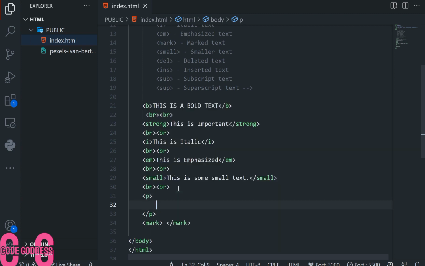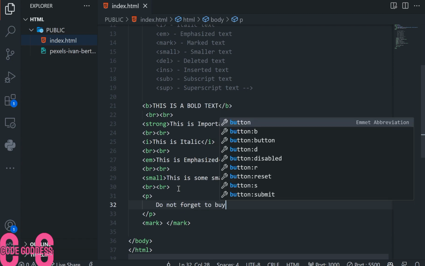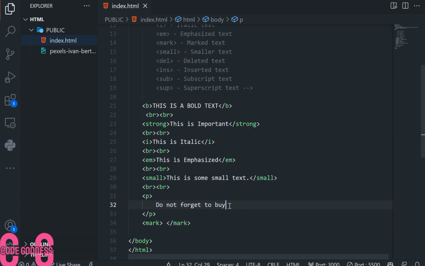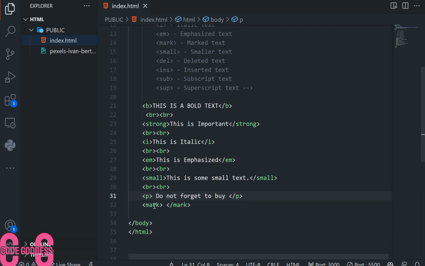Do not forget to buy, and here we have a mark element, milk, today.